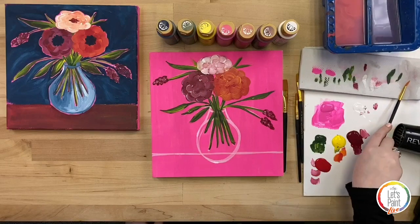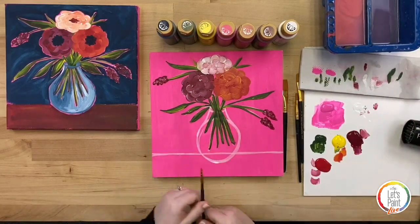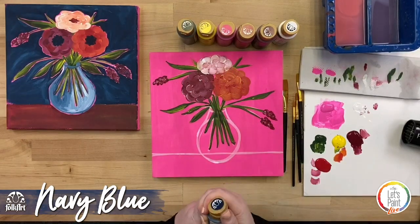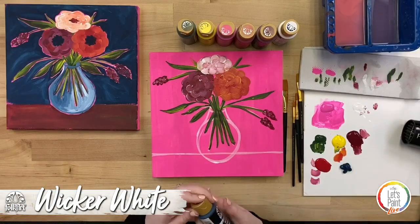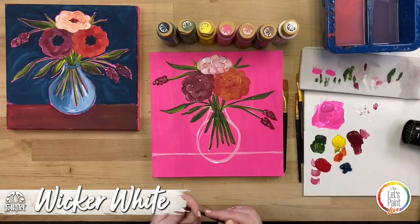So our next step for our painting is to paint our vase. So we're going to paint that next. And to do that, we're going to grab some of our navy blue. And we're also going to be using wicker white. So if you don't have any more wicker white on your palette, go ahead and put some of that on there now. I've still got some though, so I'm going to use that to start anyway.